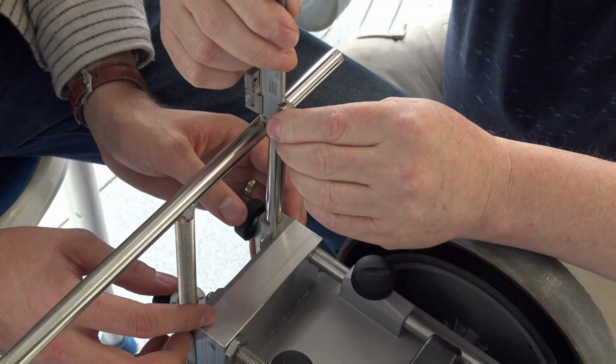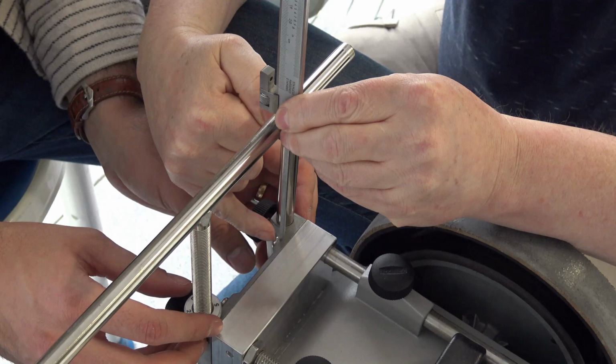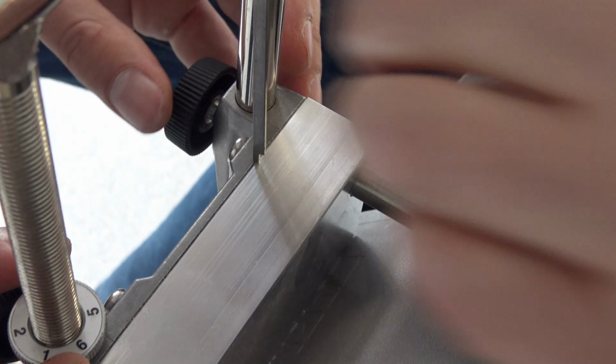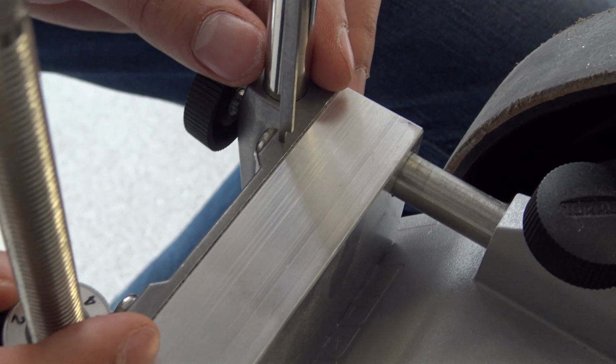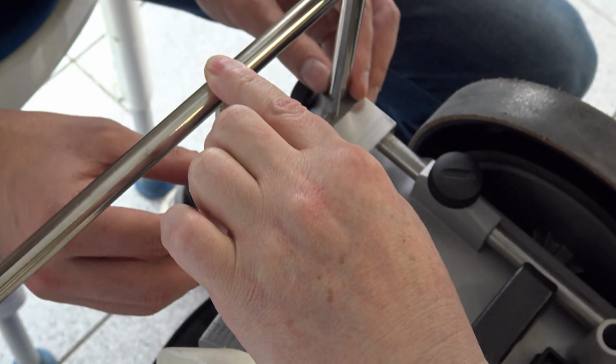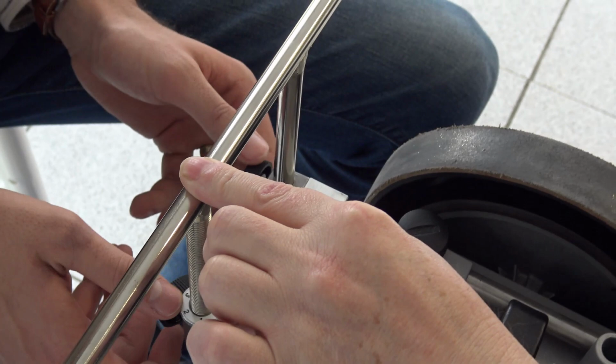Always set the height of the universal support across this screw, and keep the depth probe of the calipers parallel to the leg. Now raise a little bit with micro adjust. Oh, sorry, lower. Stop. Now start raising, a little bit at a time. Stop. That's the right position of the universal support. Fix with the black screws. You see how I press here? This is important.